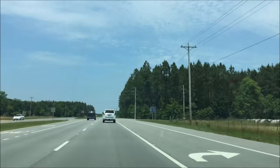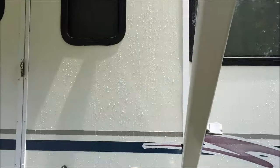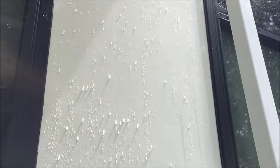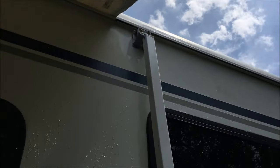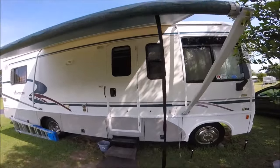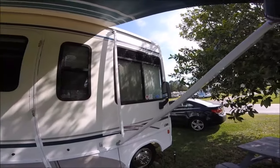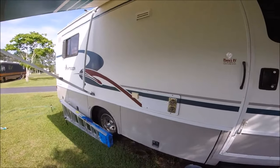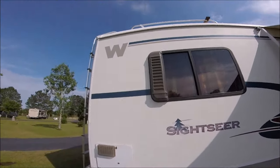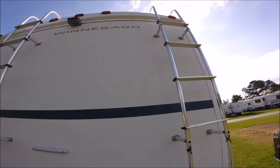Part of the job is done on this side — it's taken me basically a full day. You can see in the sun that the wax has really worked well. I'm going to go ahead and Dicor that horizontal seam up there. The rig looks beautiful — nice and clean and white. This side is done now. It's nice and shiny, and the decals have come out nicely with the wax. It looks so much better, so nice and white. I did finish the back today and it looks really good.